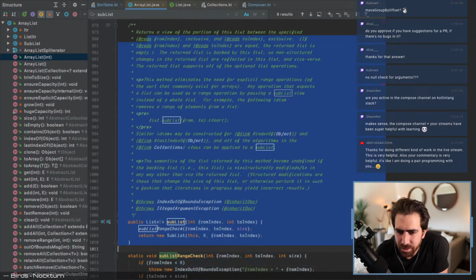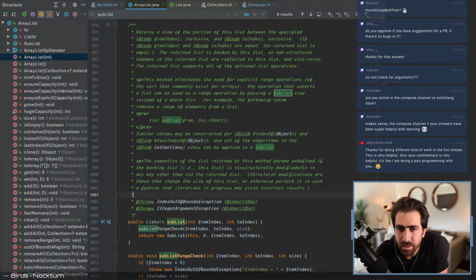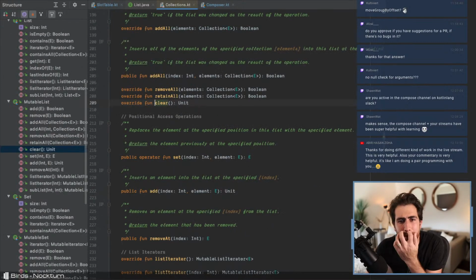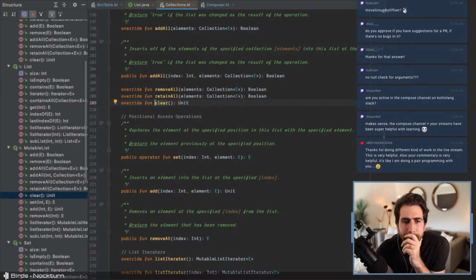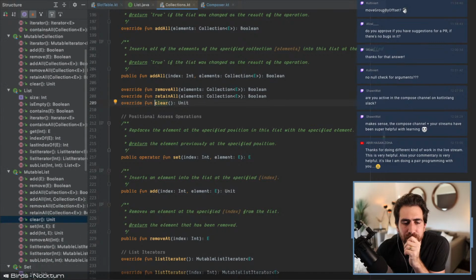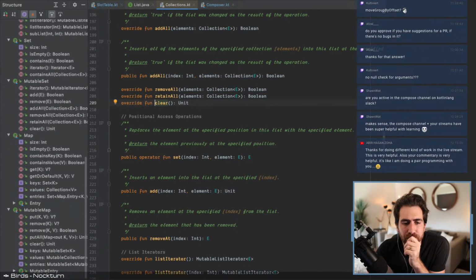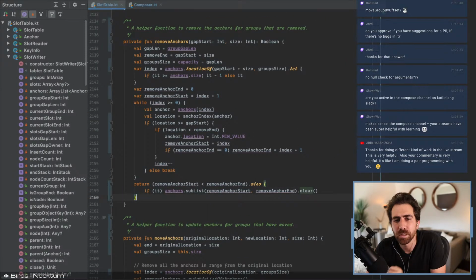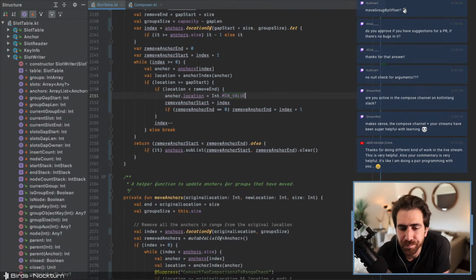I assume that this works how he's using it, but because it's calling mutable list.clear. Alright, I'm gonna avoid that rabbit hole.